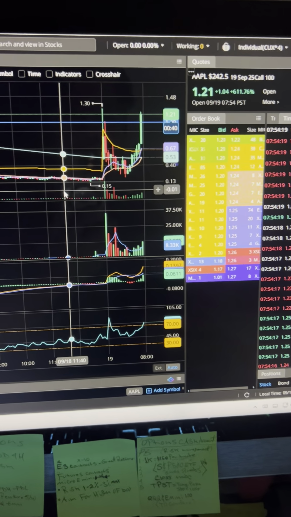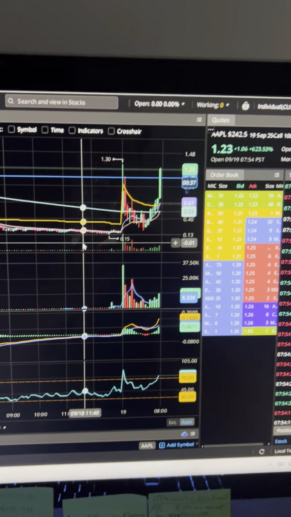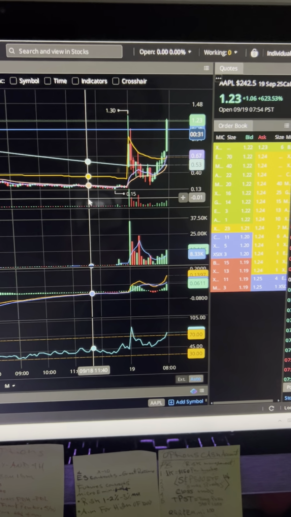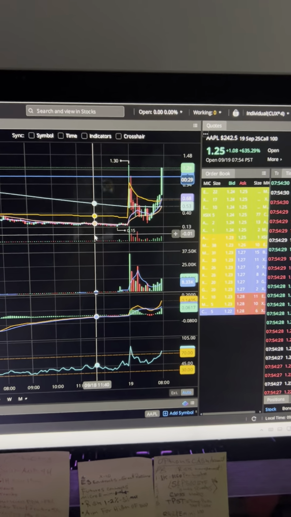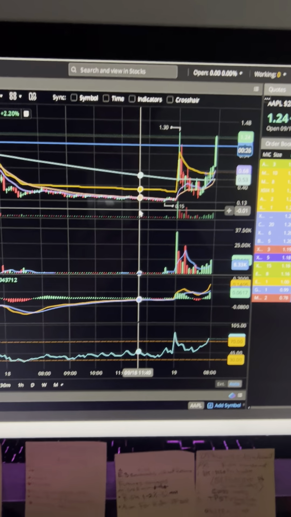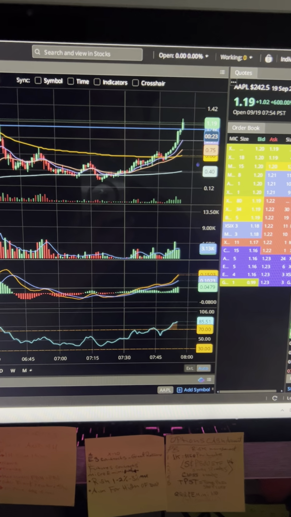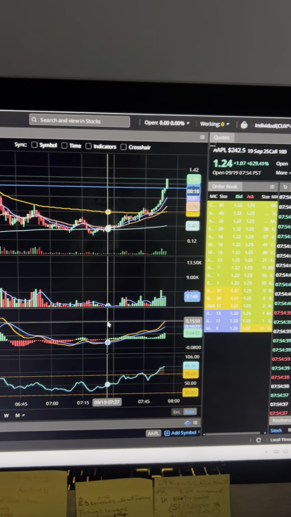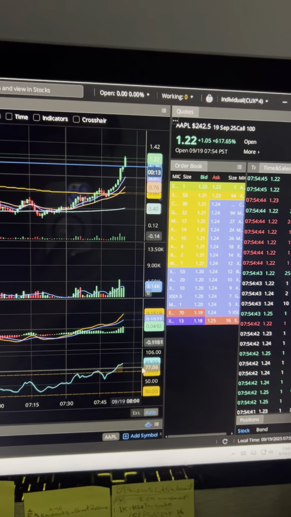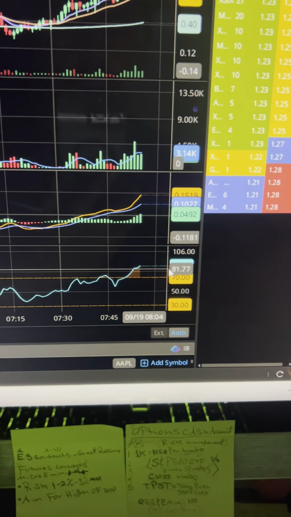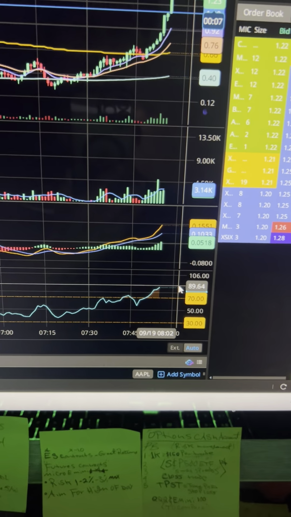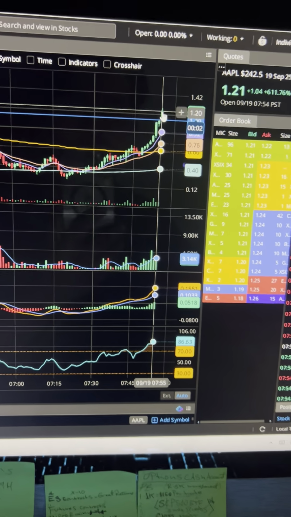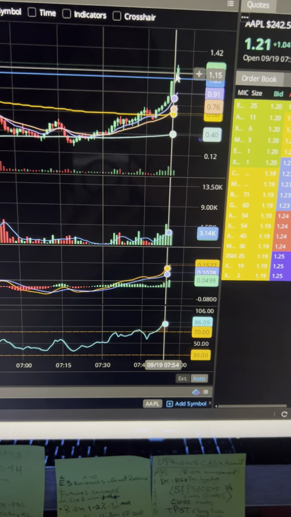With options trading, this is my first options call. I want to see what it wants to do, but like I said, I don't want to overextend it and then come right back down. And this is on a 5-minute time frame, 1-minute time frame, and there's no 15-second time frame. A 1-minute time frame looks like this. So we're going to see it's already at the 85.9 there, and that 85.9 is a pretty high overbought level. If you can see there, this little thing here is already coming down to the downside.